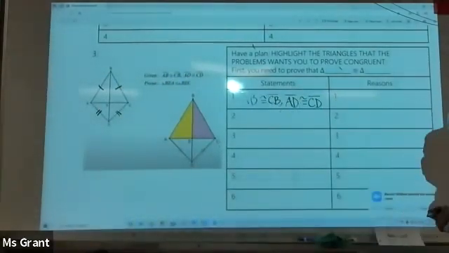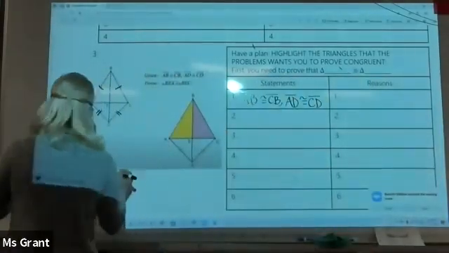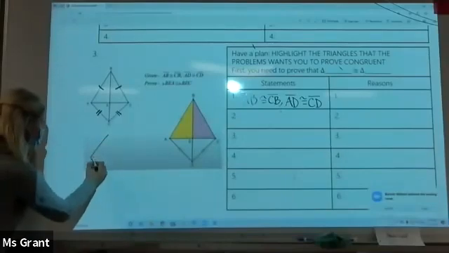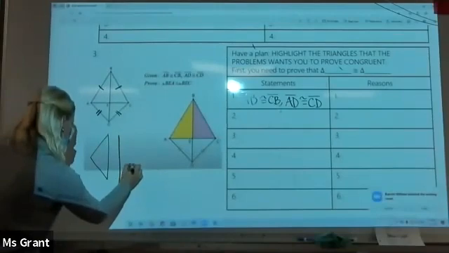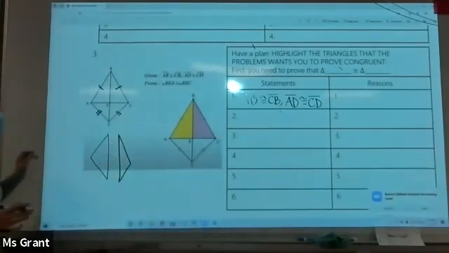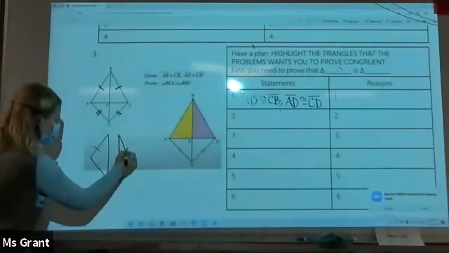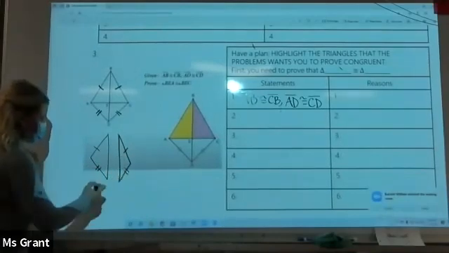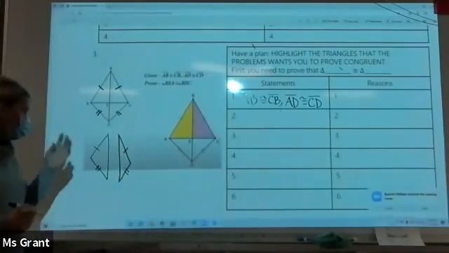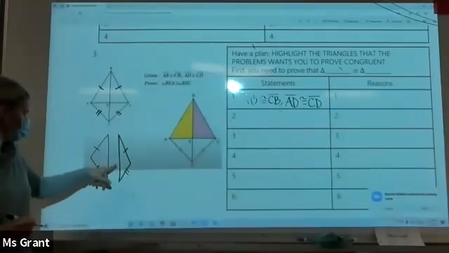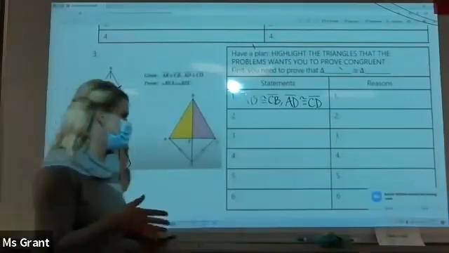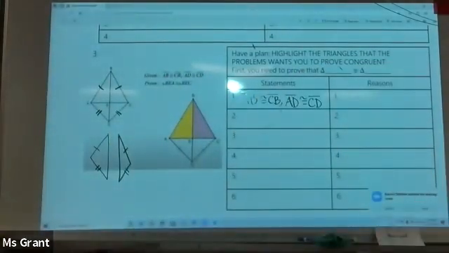The first thing I need to prove is this triangle. Because look, you guys, doesn't this look like the obvious choice first? But if I know that this is congruent to this, and this is congruent to this, then what can I say about the last thing? I'm going to go a little bit ahead of time. I want to think ahead. It's all about planning ahead.